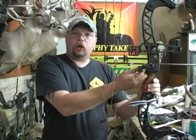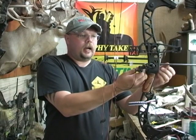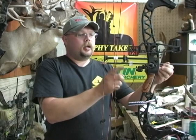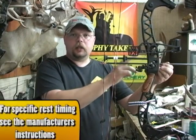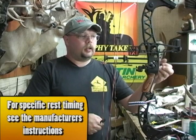One more thing, you want to hold your rest at full upright position with the arrow in place, your fob tester behind the forks. You drop down your prongs and then slide your fob tester across the top of your rest to make sure that the bolts or anything that sticks up on the rest, and sometimes the prongs themselves stick up, to make sure that you don't have any contact. We have no contact on this. Looks like this bow's ready to shoot.